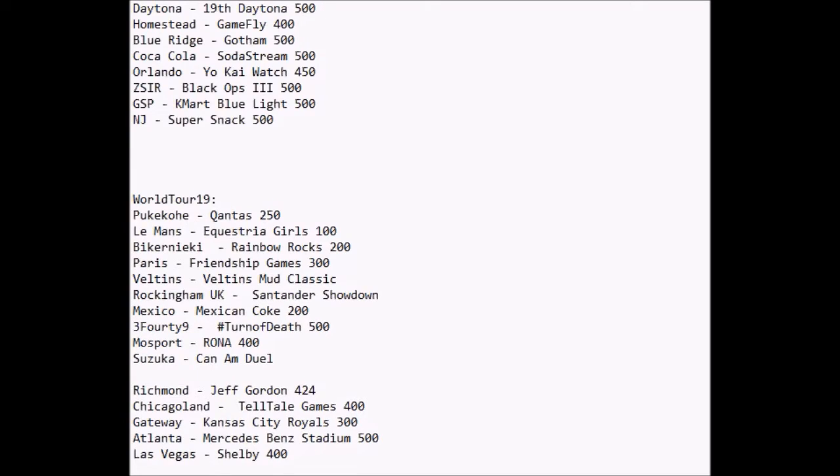Then we have our first race at Daytona. Then it's followed by Homestead Miami. Homestead Miami is of course the second race this season. Next it'll be Blue Ridge. Blue Ridge Under the Lights. You know Blue Ridge Speedway is back. Coca-Cola Super Speedway returns as well, and so will Orlando, Zombie Spaceport, Greensville Spartanburg. That's going to be moved up in the schedule, and the Super Snack 500. Then it all begins our World Tour.